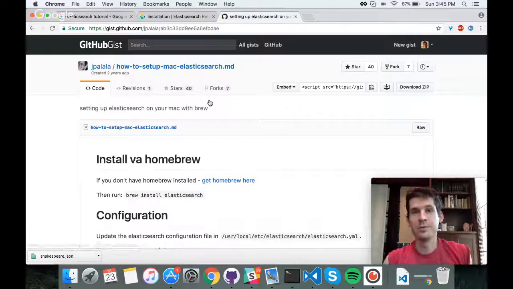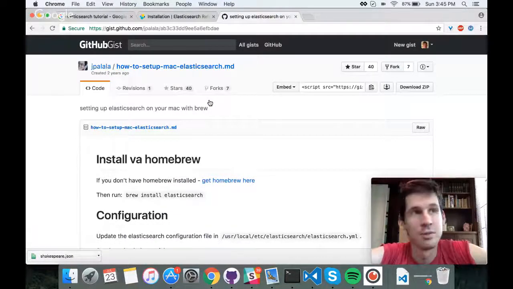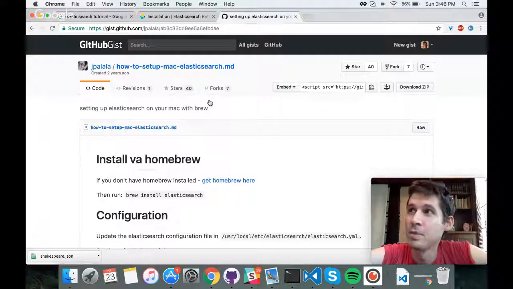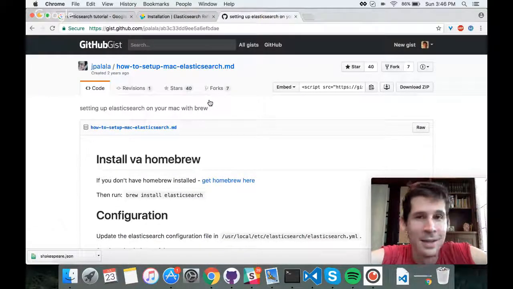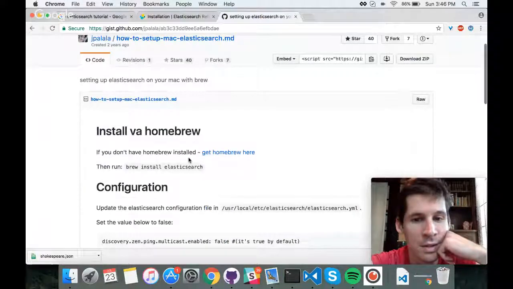What I could do is just fess up to the fact that I've really only installed things from curling and tarballs if some tutorial is holding my hand. Oh, shameful. So I'm more, here we go: brew install Elasticsearch.